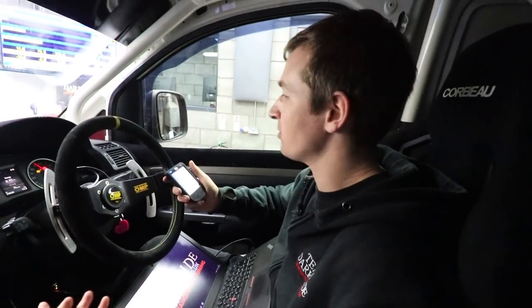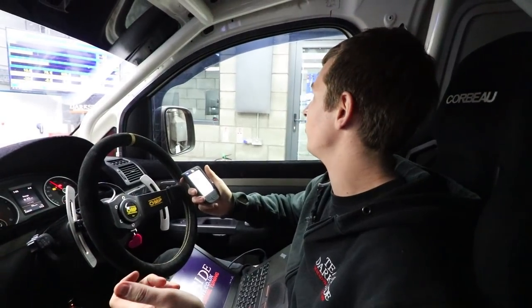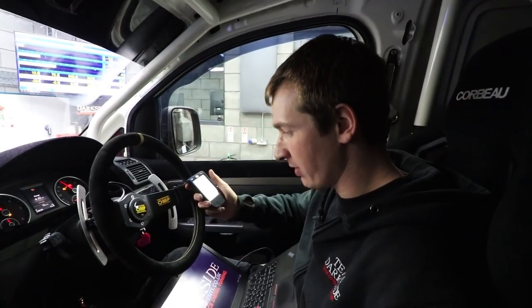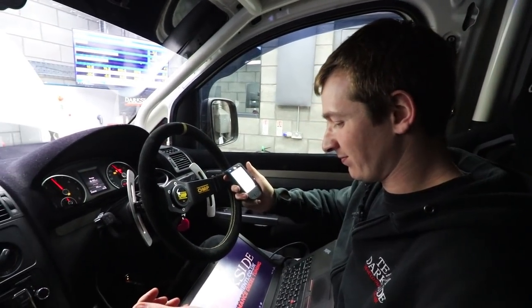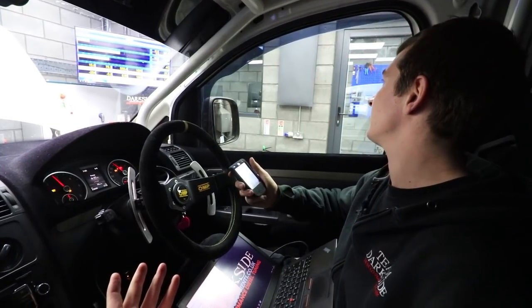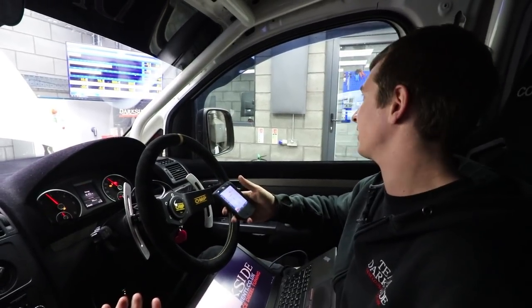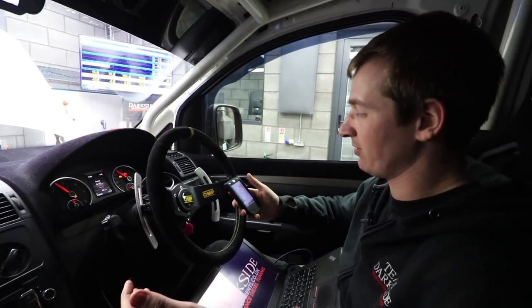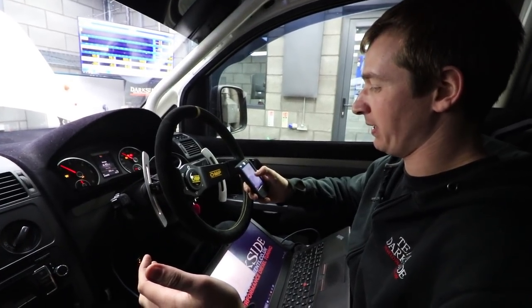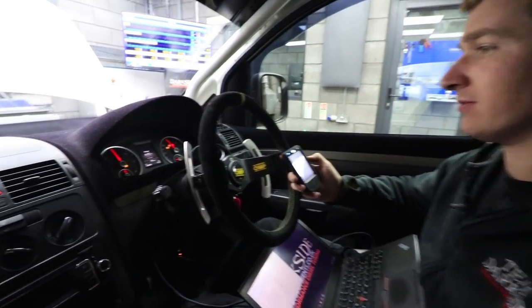377 EGTs, which I didn't do a bad guess at 400 or 500, because I thought it'd be about that. I'm probably only running quarter throttle at the minute, so I'll increase that a little bit, because it's all about varying the load and varying the RPM. We're at 40 mile an hour, say we're doing 29 kilowatts. We ought to change that to stuff that we actually understand. So I'll lower the load a little bit, I'm going to increase the speed a bit, rev through to 45 mile an hour now.